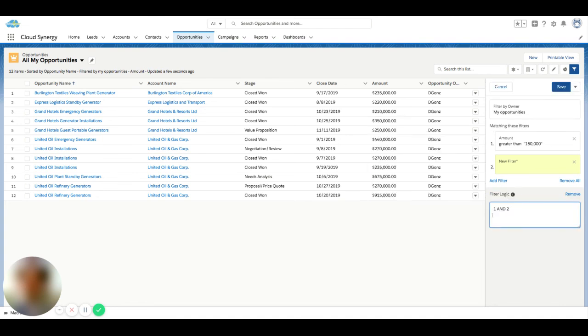You can also add some filter logic. So if you ever wanted to get a little bit more advanced with this, we have another video, which I'll also share the link to. But here you can just type out logic to say, if criteria 1 and 2 is correct, or maybe you just need one criteria and a whole list of criteria to be met as well.